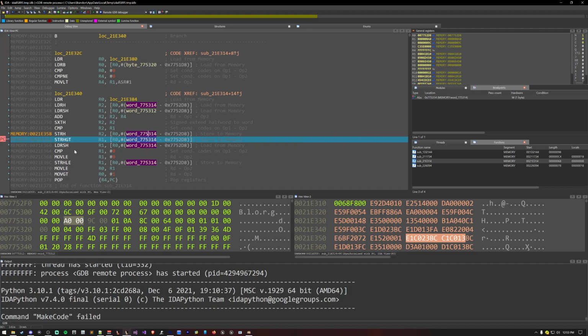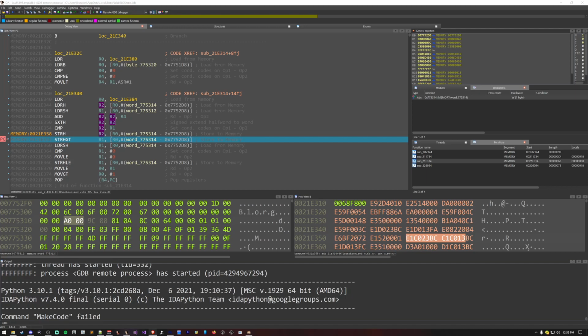What I want to do is, instead of storing R2 into our current health's address, I want to store R1. Again, R1 up here is defined as our maximum health. So I want to store our maximum health into our current health all the time. So what we do in this instance is we come down to here and we just need to change R2 to R1.